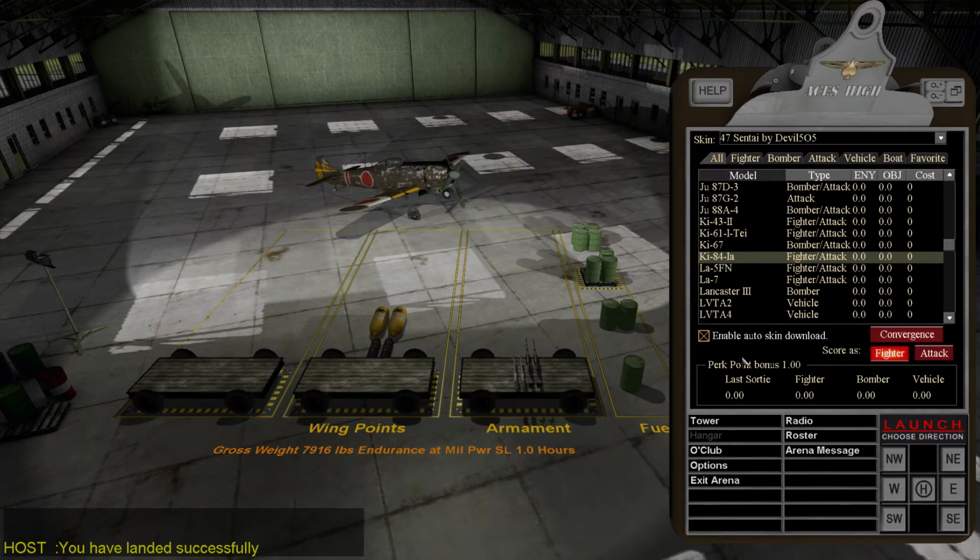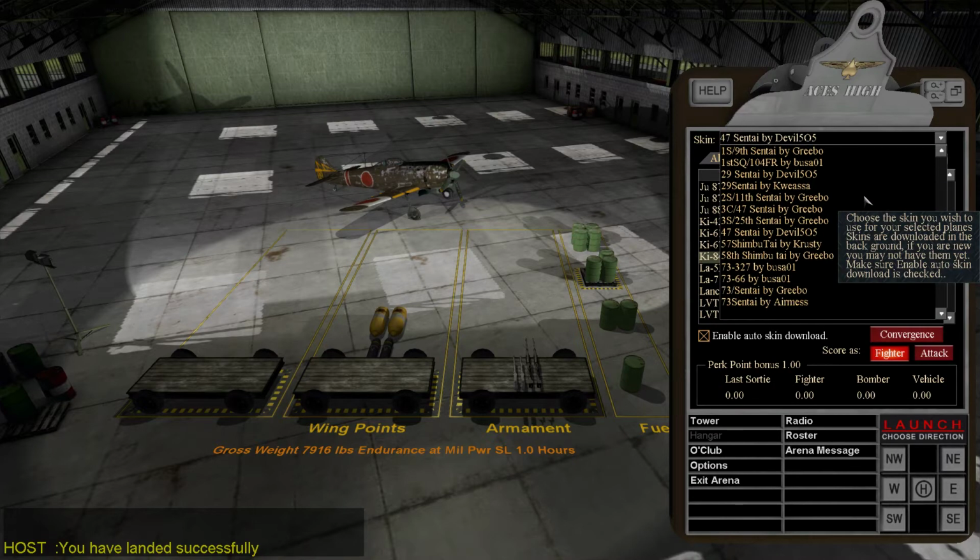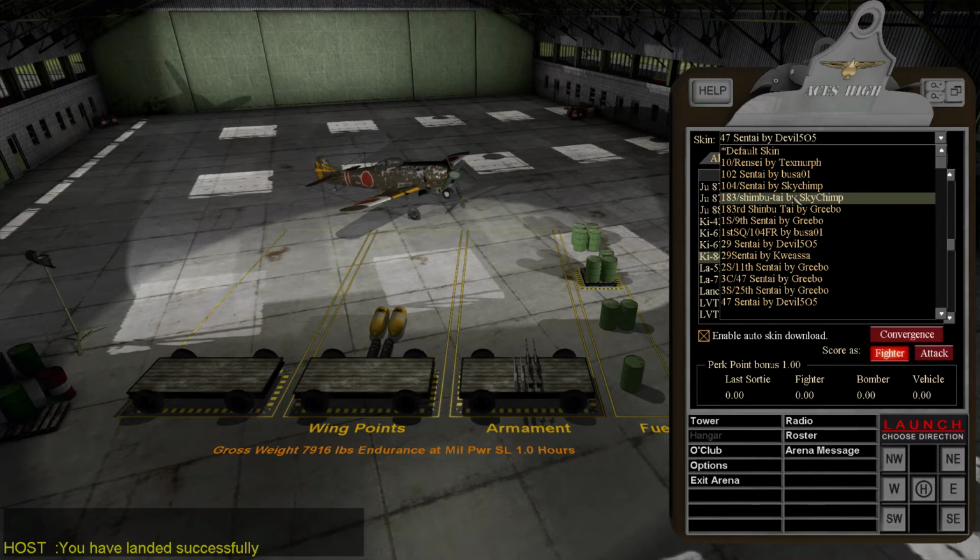You can compare airplanes. I'm going to take 75% fuel, so our weight is just over 7,900 pounds. We have two 20mm cannons and two 12.7mm machine guns. And there's a ton of liveries, ton of skins available for this plane too. As you can see, quite a few anyway. We're going to take this one, which I think, oh no, I've got the 47 Sente by Devil 505 selected right now.